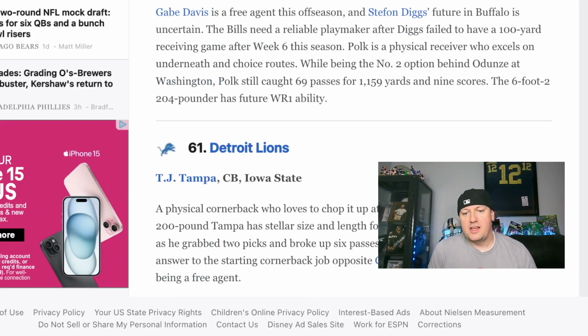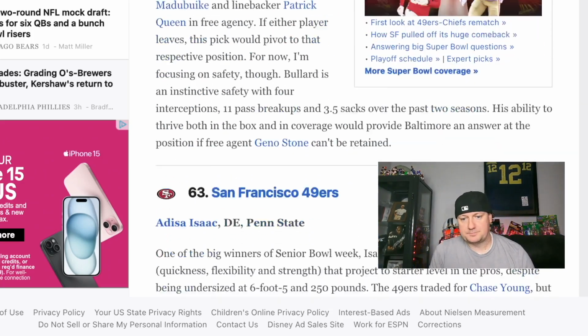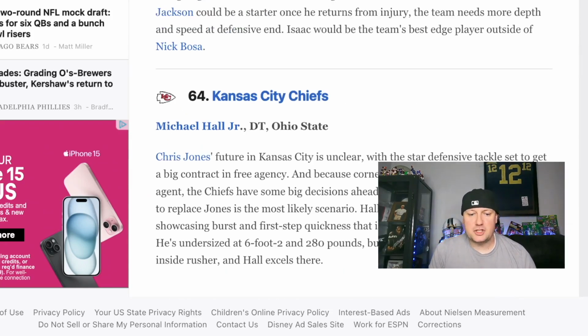Moving down here. Cornerback to the Lions, safety to the Ravens, defensive end to the 49ers, defensive tackle to the Chiefs, and that's it. That's your 2-round mock draft here by Matt Miller.